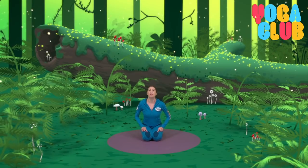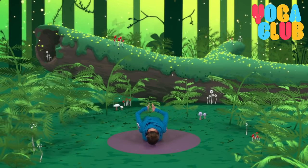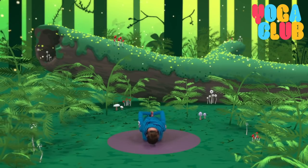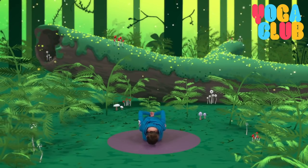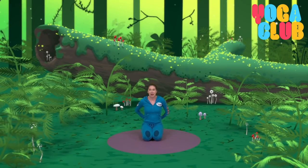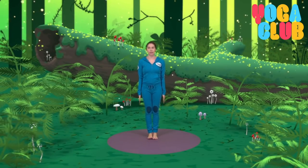Coming to your knees, fold all the way forwards. Now, crisscross your fingers and rest them on the base of your back. Now lift and lower your elbows like a little ladybird. We arrive at the party, sitting up. It's in full swing. Everybody's dancing. Stella stands and stiffens up.